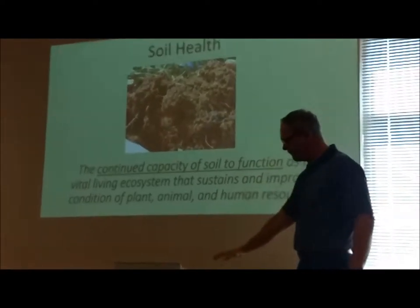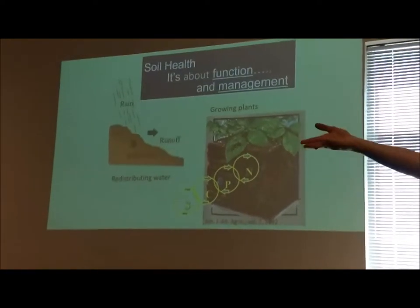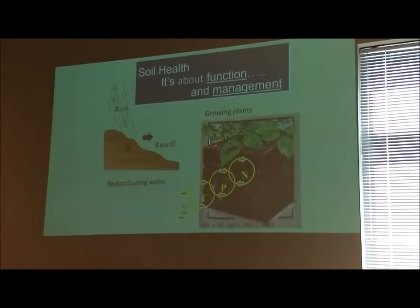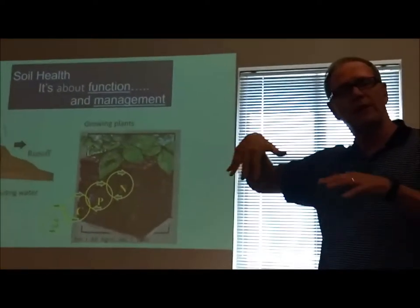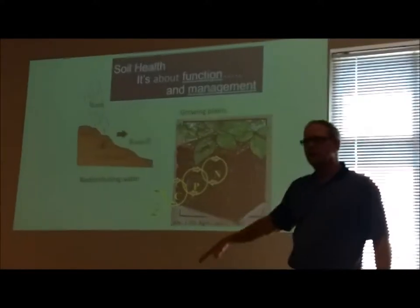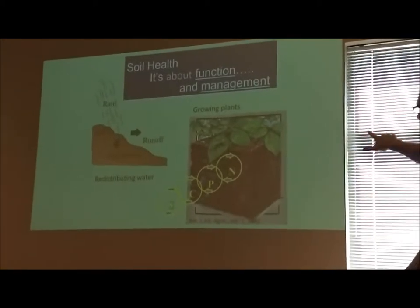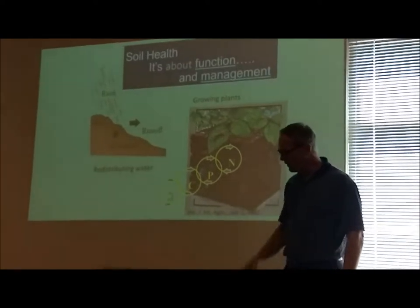We want to talk about when water falls — is the soil infiltrating? Or do you have to water it every week? Is water standing when you get a rain? We want the water to hit the soil, move into the soil, and throughout the soil profile. We want to cycle nutrients. We may still use fertilizer, we may still use organic amendments, but we want to cycle through the carbon cycle as much as possible, and that's why we're doing this push.